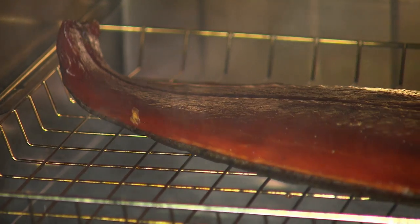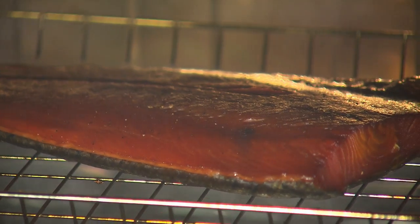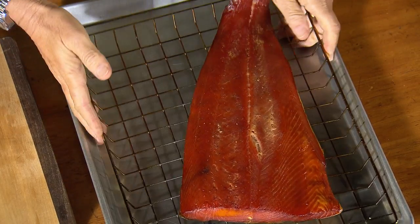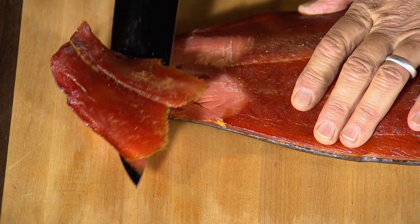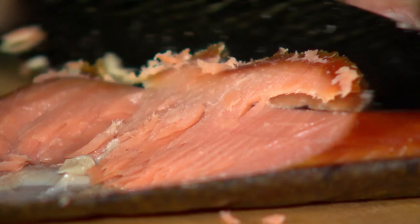It's been 12 hours — the salmon should be ready. Open the smoker. Look at this, it looks gorgeous. Beautiful patina of wood smoke — what I call bronzing with wood smoke. Remember, this is cold smoking, so I'm not burning my fingers on the hot smoker rack. I'll transfer the fish to a cutting board and start to slice it. Oh my gosh, look at that — the color is stunning. You can see how moist the fish is inside.